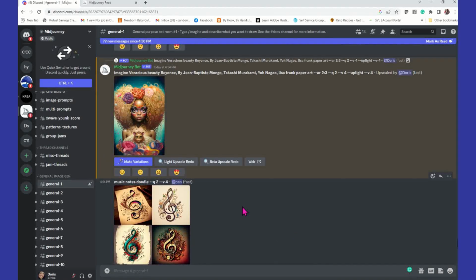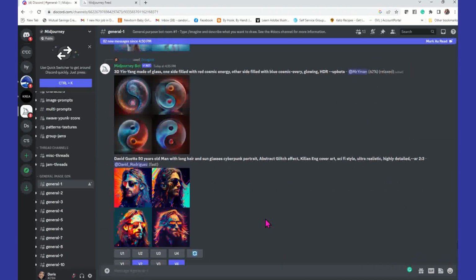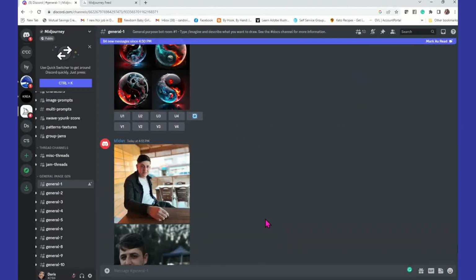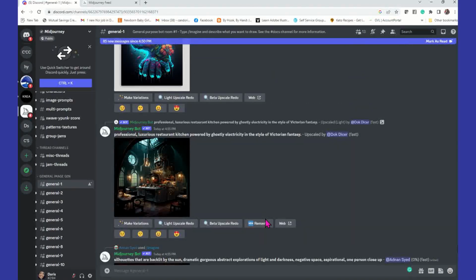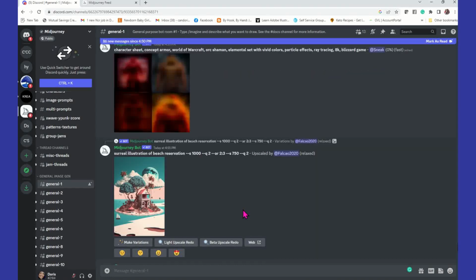And so you can see that it's showing us that we've already clicked on make variations. Okay. So now the Midjourney bot will give us 4 variations of that particular image. I will say that it is moving kind of fast in this room, so we may not have to wait that long on this variation.